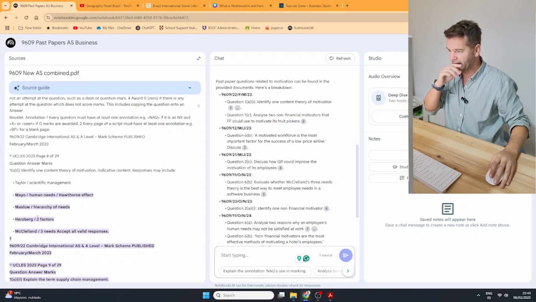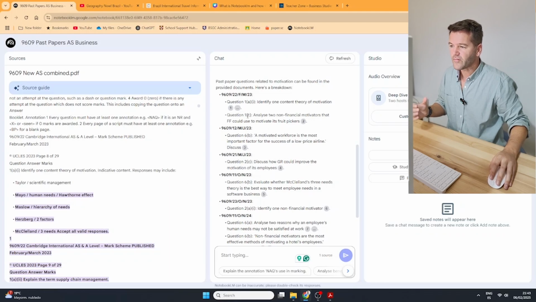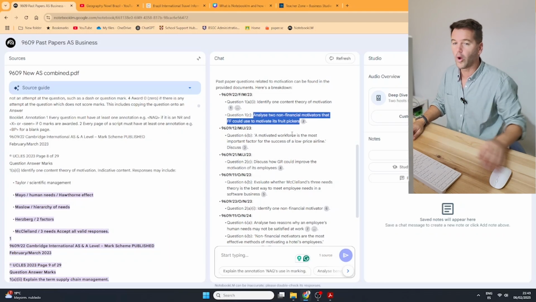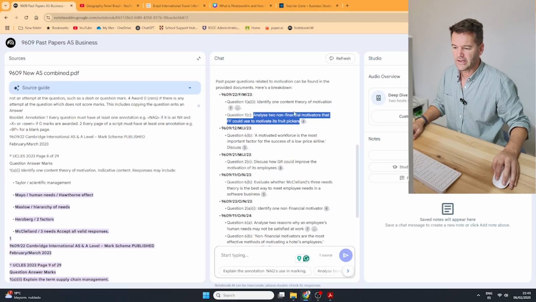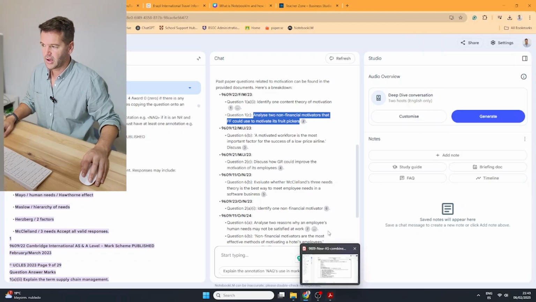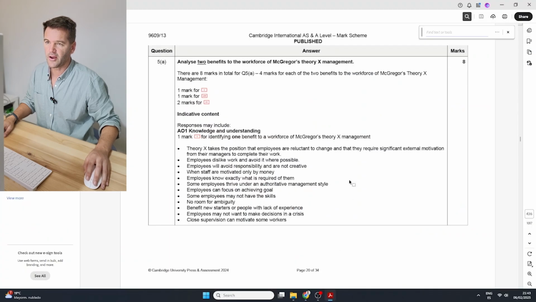Really, really useful. Now, sometimes it's a bit naughty. Here's a bit of an annoying thing I found. I don't really want it in this format. I want to actually find the paper and I can't be bothered to look through. Little tip that I put on at the end of this. I've got both documents open as well, so I know that's the question. I can then open my PDF.